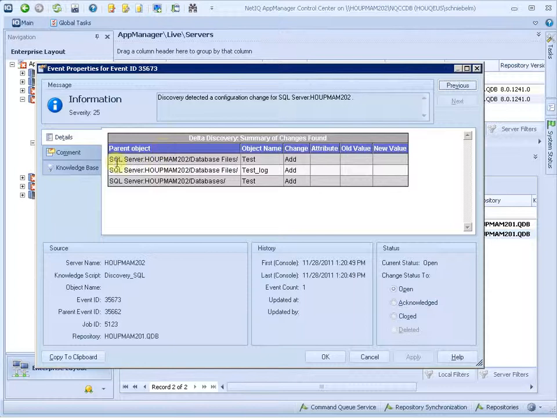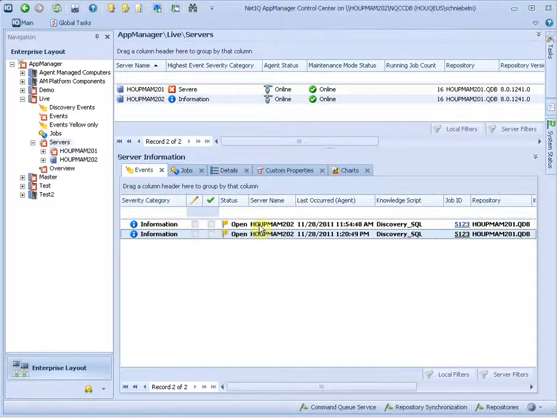And you see here is a nice table showing you there's a test database and it was added. And this is the type you subscribe to, the edition type. It will give you the information what's new in your environment. And you now can change your existing jobs to monitor that database as well. But most AppManager jobs, if they're running in a monitoring policy, will do that automatically. But at least you have an event telling you there is something new in your environment, which is very, very useful.